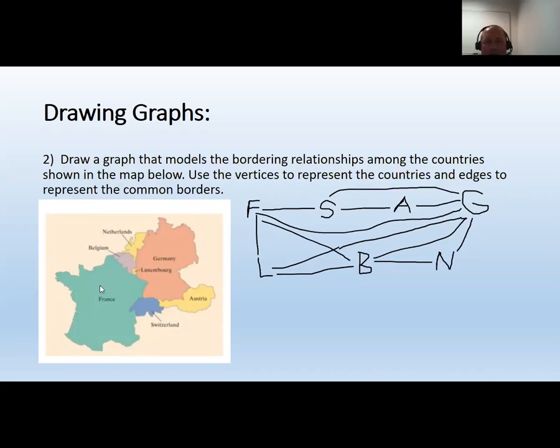And so you can just use the first letter of each country as your letter for the vertices. And then just try to draw edges between common countries that are bordering each other. So I'm going to give you about 2 minutes on this problem, and then we'll go over it together.